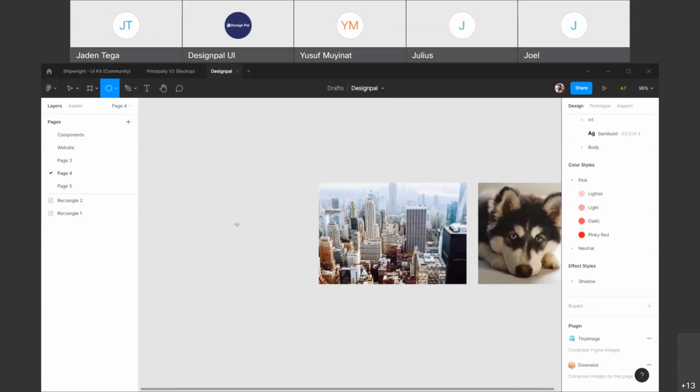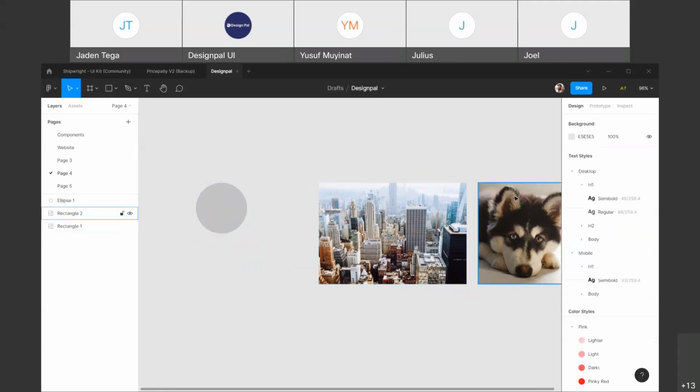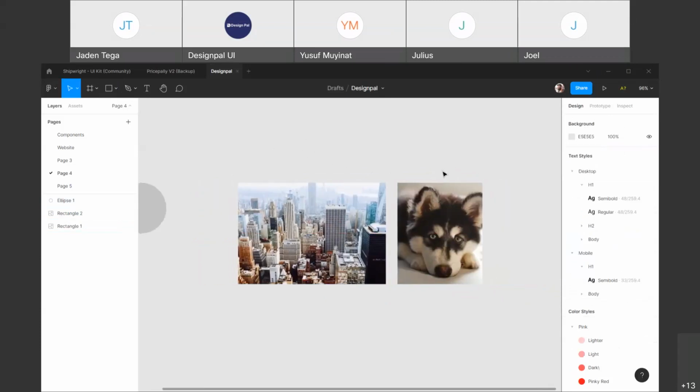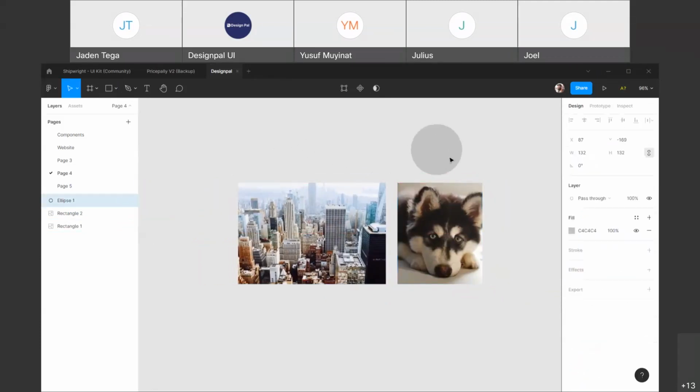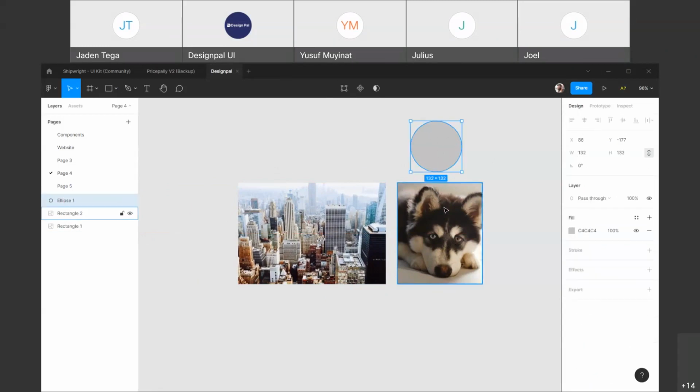And what I mean by that is, let's assume we want to fit this dog into this circle. I don't need to open the plugin again and put the dog's picture in here.